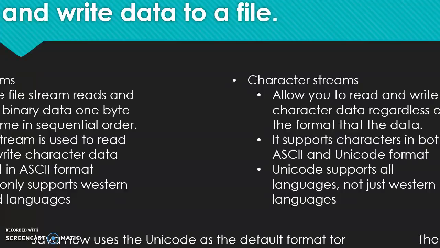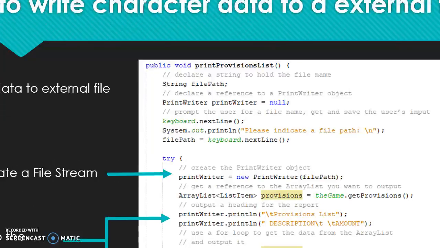So the solution to this is to use character streams. A character stream reads both ASCII format and Unicode format, so this fixes this problem. And Unicode, as another note, supports all languages, not just Western languages. This is why we always want to use character streams. Java today uses Unicode by default, so we should use character streams.